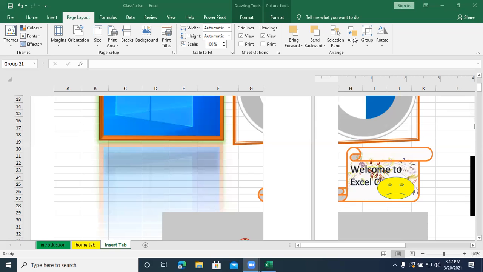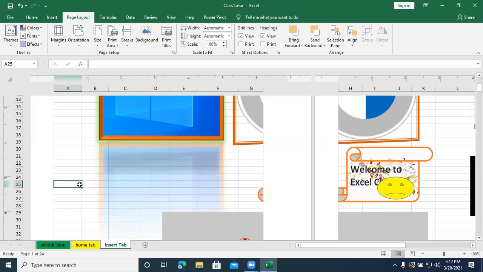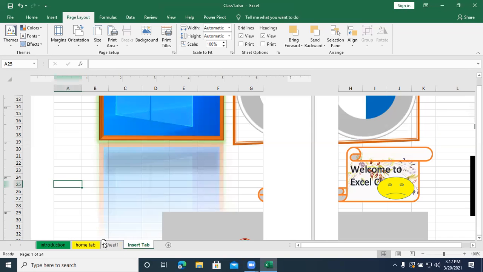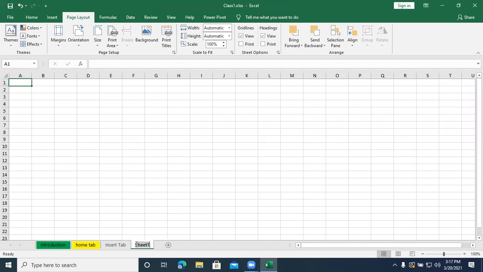Shift F11 is a shortcut key to add a sheet. So I just added a sheet. I will rename the sheet as formula.